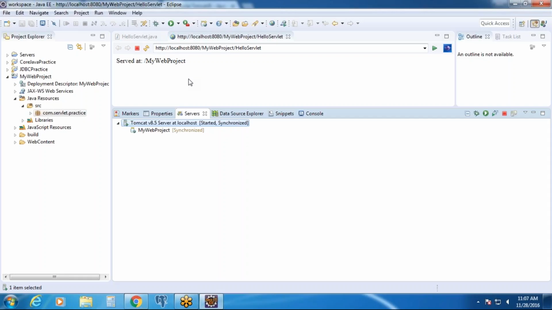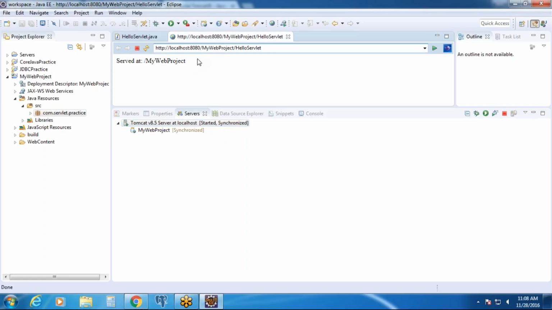Slash, and you added your MyWebProject to that server, so slash MyWebProject, that is the context path, followed by HelloServlet. So it is the actual component path, the servlet path we can say. Right? So not only the built-in browser of Eclipse, but you can also access this URL from your external browsers like the Chrome browser. You can copy this URL, go to Chrome browser and paste it there.